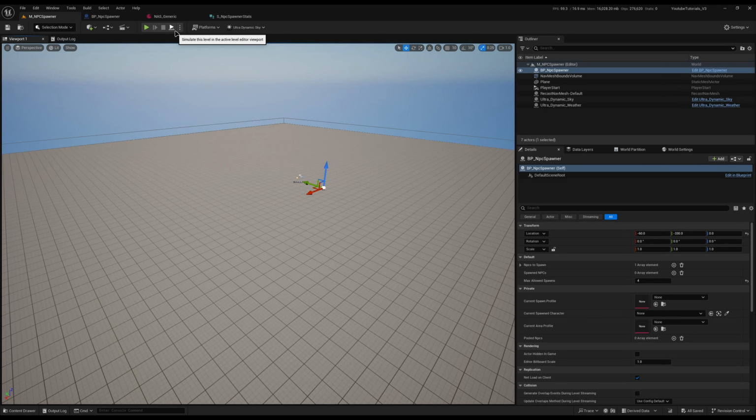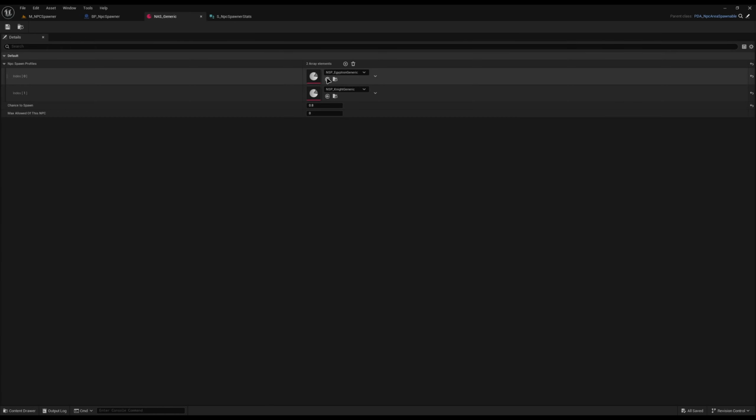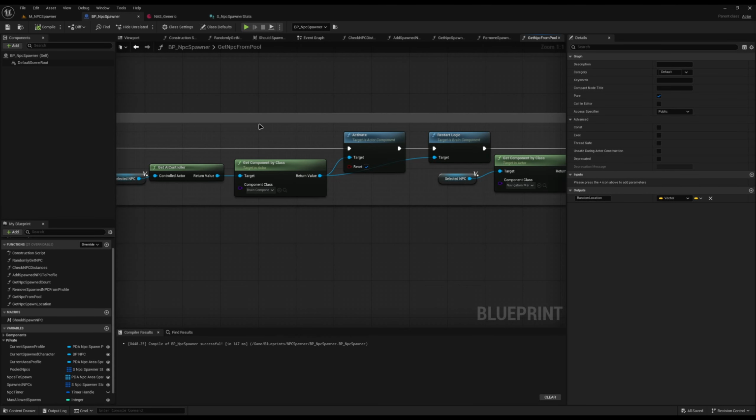In theory, it is possible to get more spawned NPCs than you've set as your maximum spawn, but that's only to populate the pool. And by that, what I mean is if we've set the max allowed to 4, but technically that 4 is split across 2. So if you spawn 4 Egyptians, and then they all get pulled because you need 4 knights, it will spawn 8 NPCs in total.